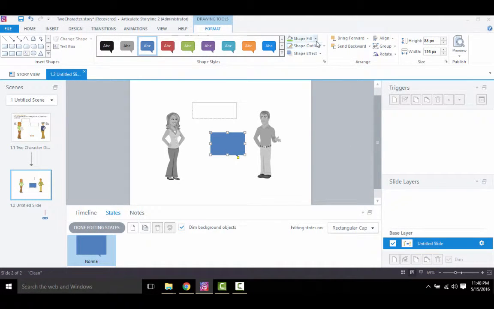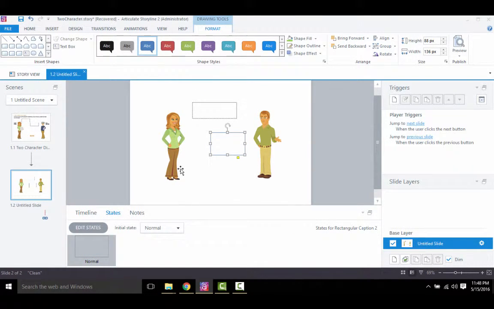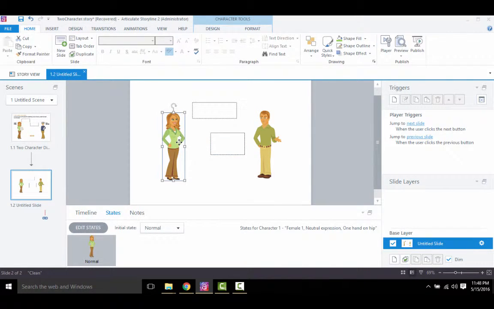Once all the normal states of all four objects have been defined, that is, you've created the first scene of the conversation, you need to add another state to all the necessary objects to create the next one. The process is similar to the previous one, except that now you also need to add a new state. Let's say in this next scene, you want to keep these two objects as is, but change the state of this character and this callout here. To do so, first you will have to select the character and then go to the state and then click on Edit State, same as before.